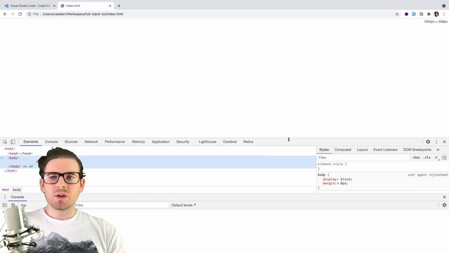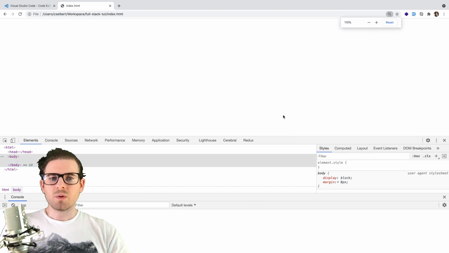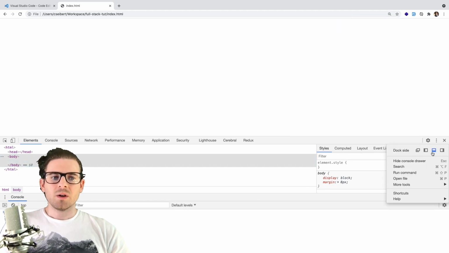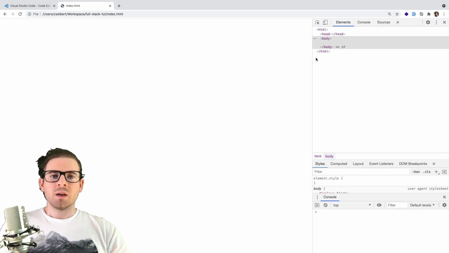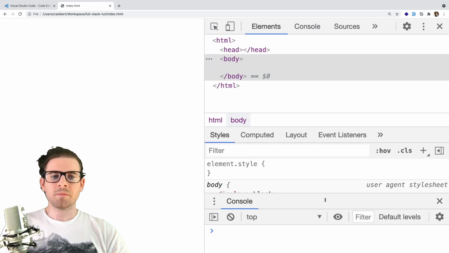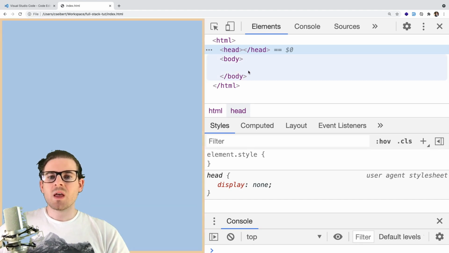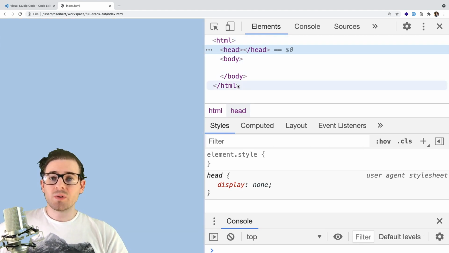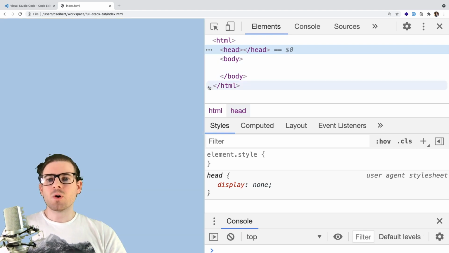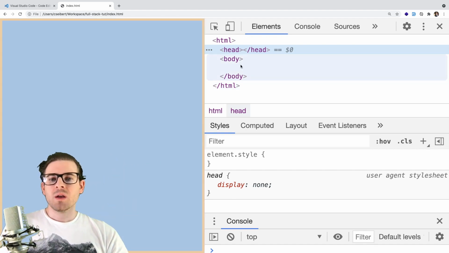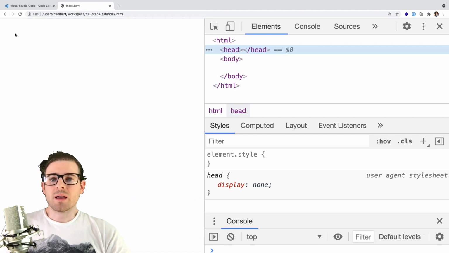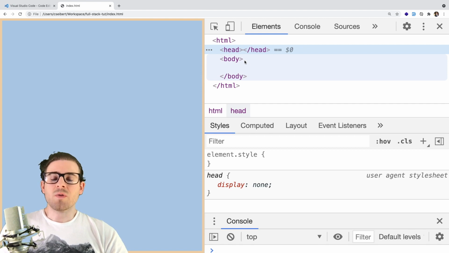So let's zoom in a little bit so that you can see what's going on. I'm going to move this over to the right so that my head is not blocking it. Can you all see that? I hope you can. All right, so you can see here, again, I showed you this in the other video, but this is the exact HTML that we created in that file, and our Chrome browser is rendering it. Now, it turns out that there's nothing really going on here because we didn't put any text or anything else special inside this file, but this is a start to a good file.